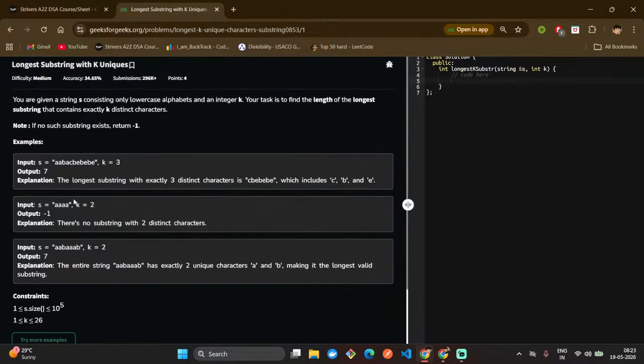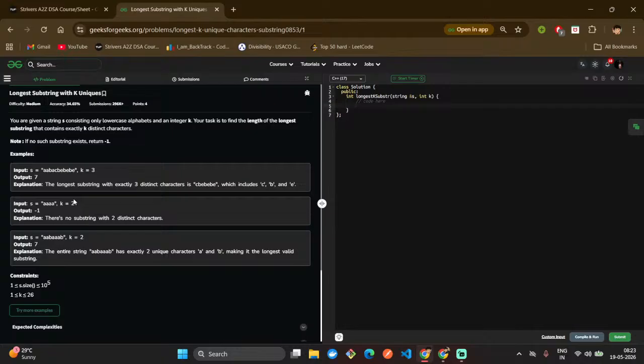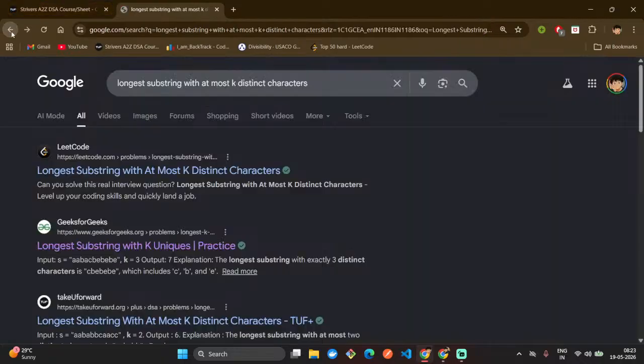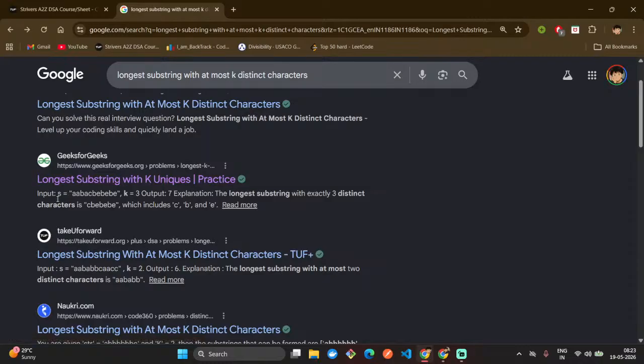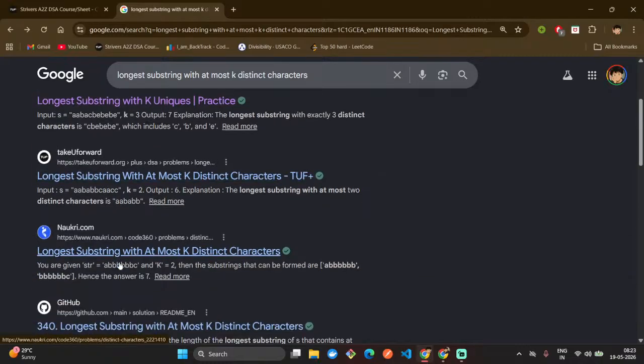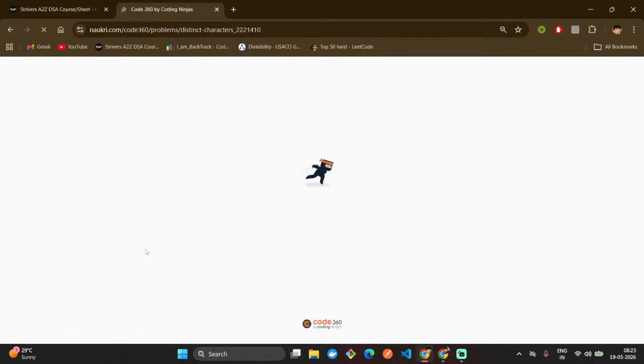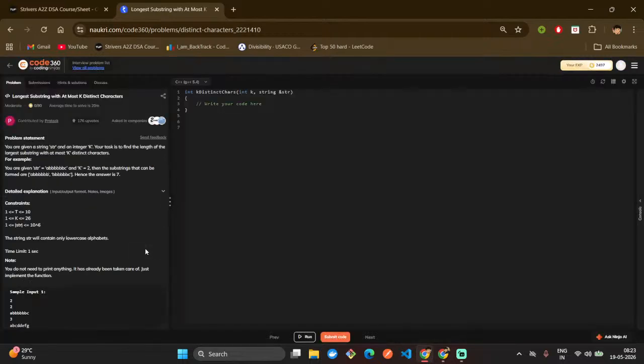Okay, or longest exactly. This is a simple problem I think, because we are able to solve this problem. Yeah, this is present on the Code Ninja platform.